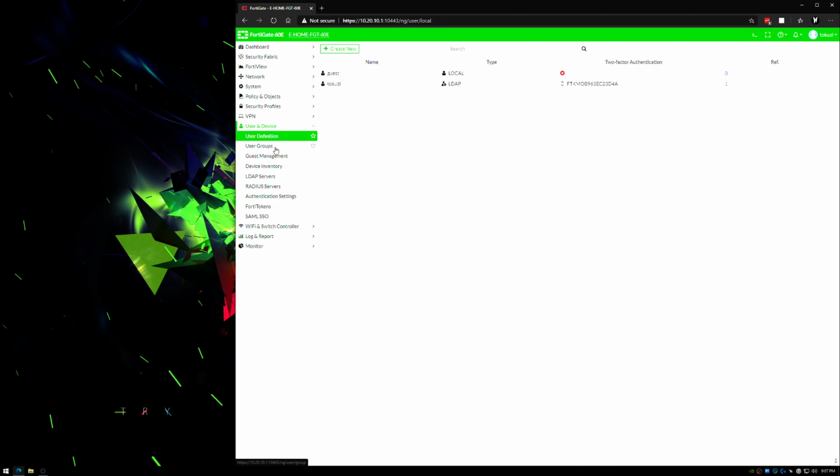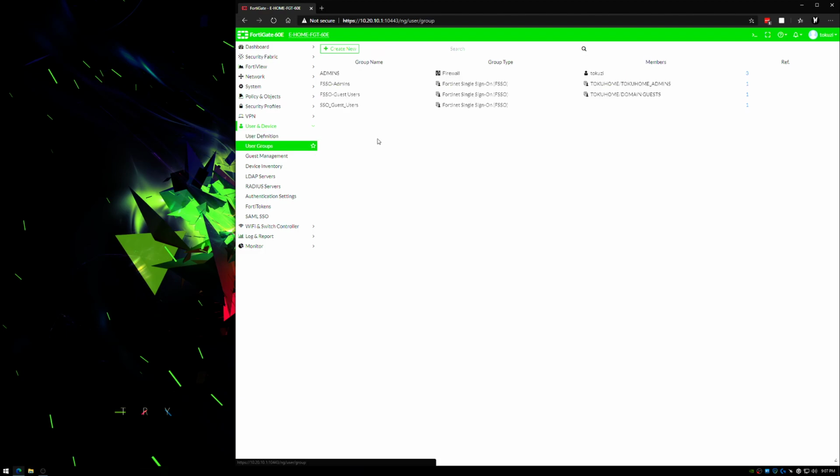In this case, I am just going to use a user group, but you can see here that in user definition, I did go into the LDAP connection and query my personal account here and attached a mobile token to it. The reason I did that is so that I can VPN into my home network using my Active Directory login, which is querying LDAP, and it's applying two-factor to my phone using one of the free Forti tokens that comes with every FortiGate. There are 2 of them for free, to be clear.